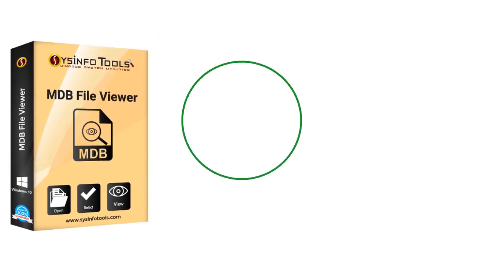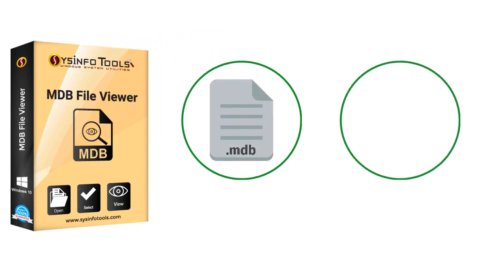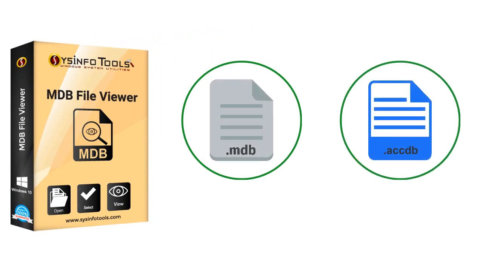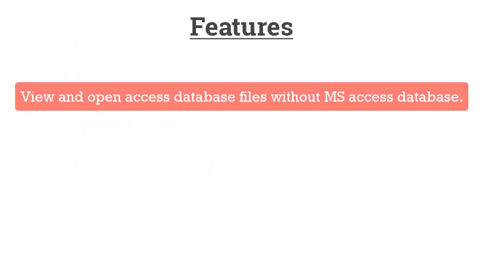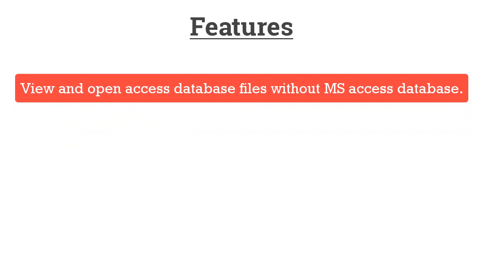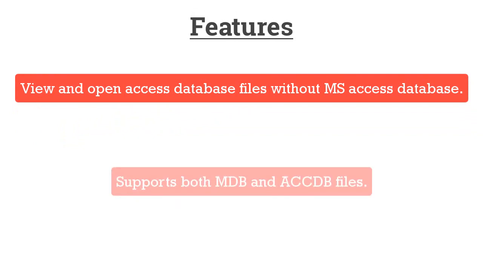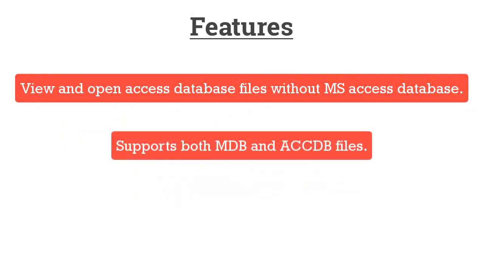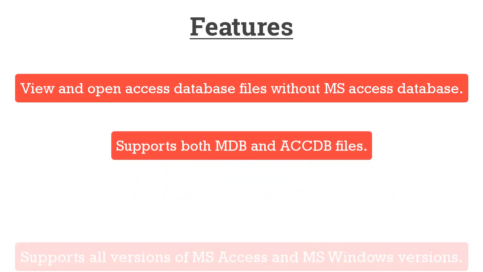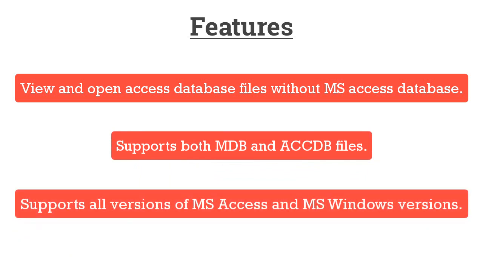It is a free tool that enables you to preview, open, read and view MDB or ACCDB files with no secondary software installation. It has some excellent features. View and open Access database files without MS Access. The software supports both MDB and ACCDB files. Supports all versions of MS Access and MS Windows.